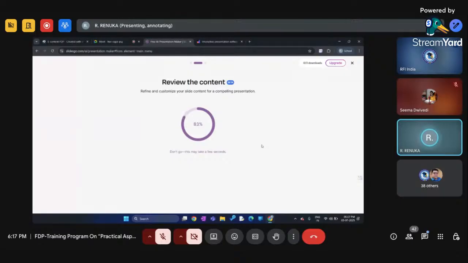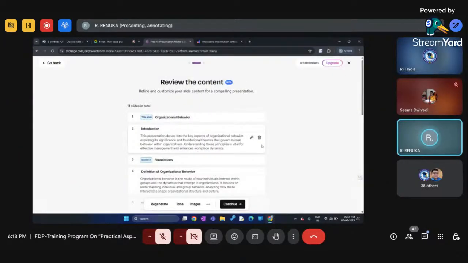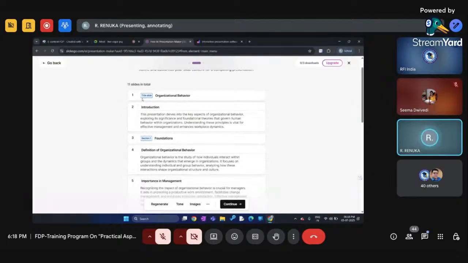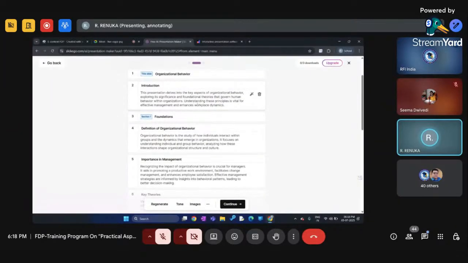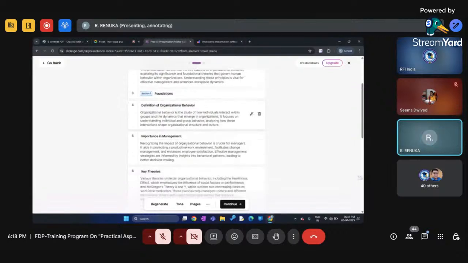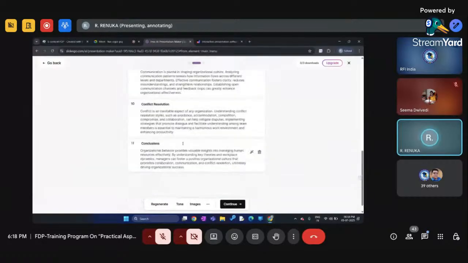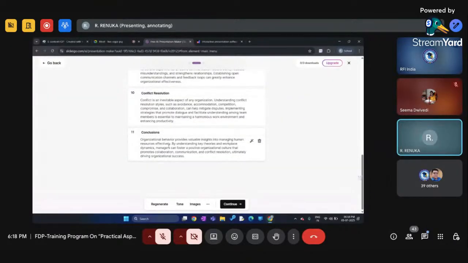Now this is an AI presentation, so the topics or the content will be based on the prompt which we are giving. But there is another option which we have seen previously, that is the AI PDF generator. That means if you have a PDF file with you, then from that PDF you can generate the presentation. Here, before generating the presentation, it will give you the content. You can go through each content, and if you want, you can edit it. Otherwise, if you feel that a slide is not required, you can delete it. Now it has given us around 11 slides.